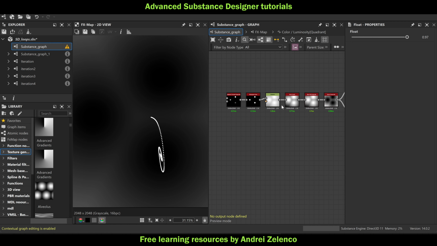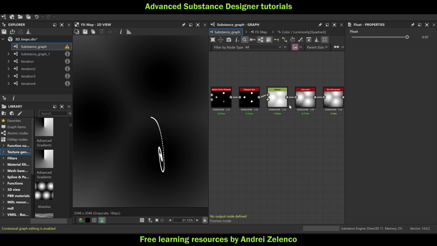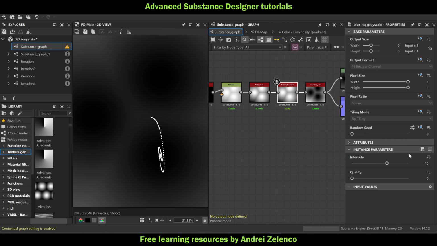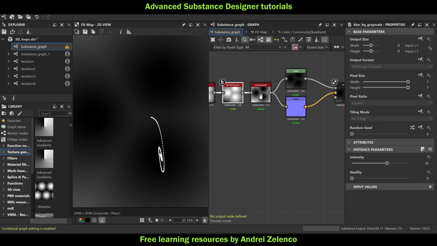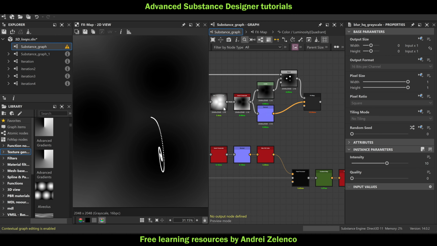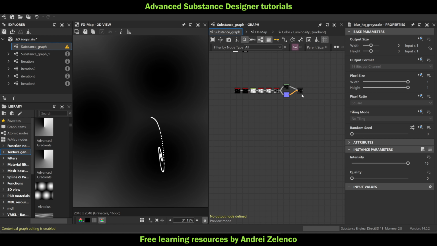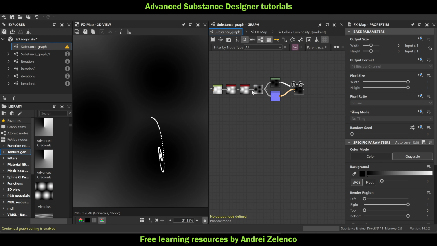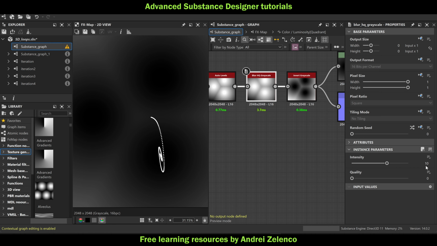I think maybe the blur here might be stronger. So blur intensity is 10, invert grayscale. I should be looking into this one. So blur it was 16 instead of 10. So let me get back here. Blur, it's 16.